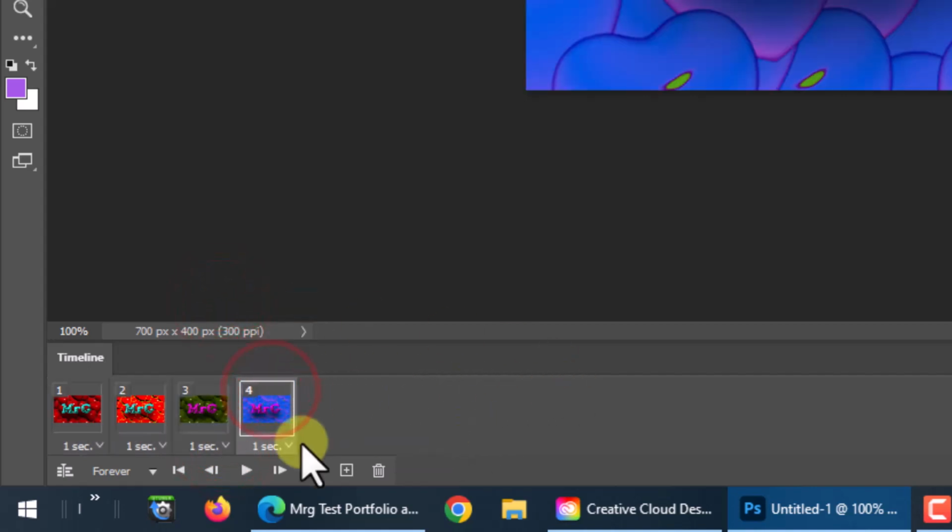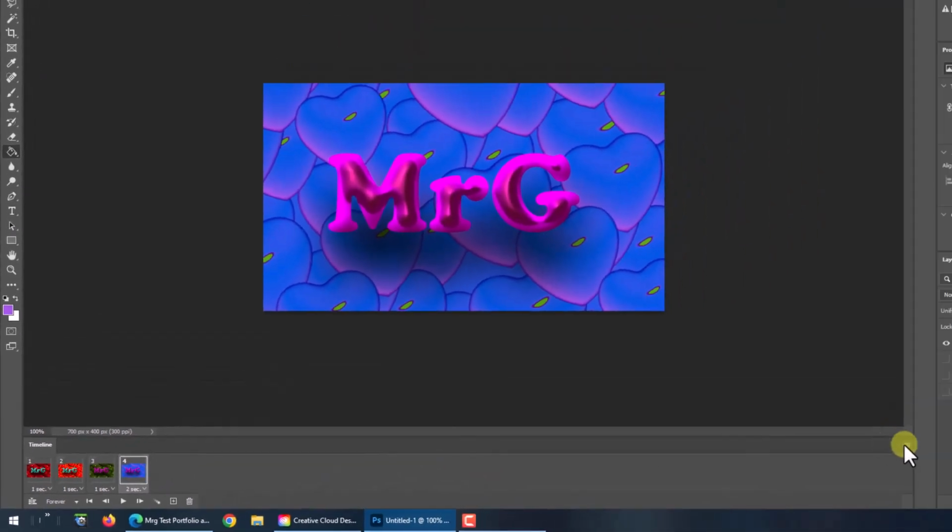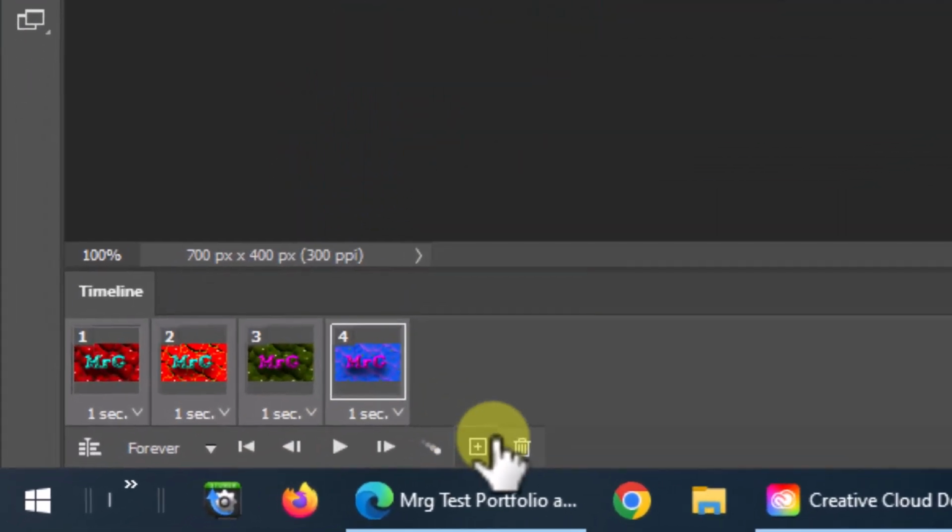If you only have one selected and you change that, then only the time for that frame is changed. If that one is 2 seconds, then the rest would be 1 second. And you could do that if you want. You could make them different if you want, but I kind of think in this animation I want them all to be the same. So I select all, and then I choose a number, and then they're all the same. Maybe one's too short, but I think I want them all the same. I also want this on forever.